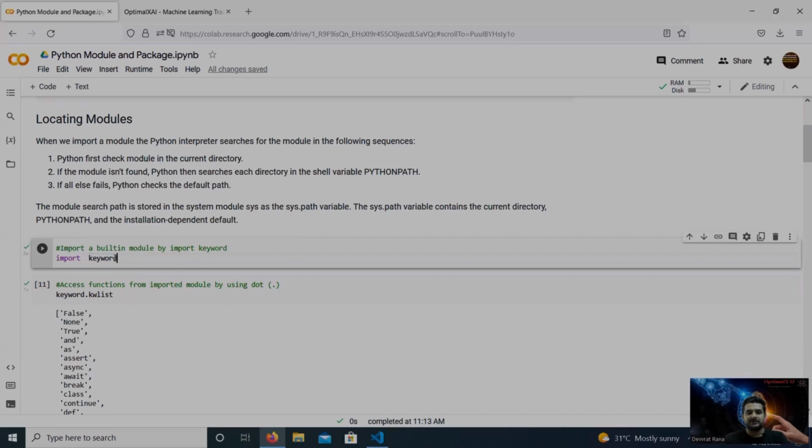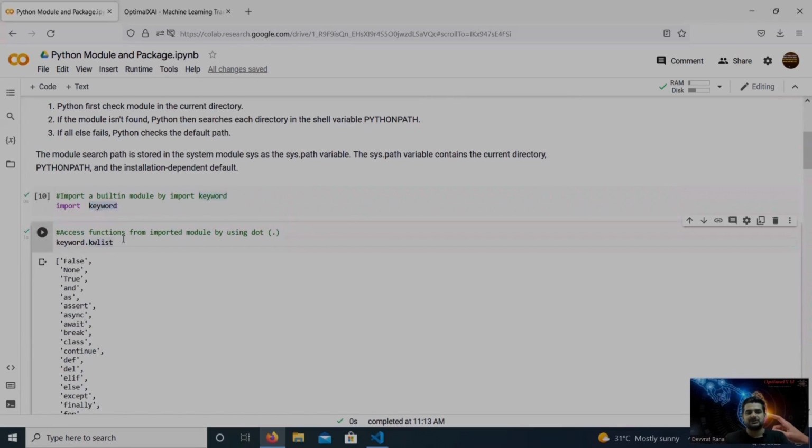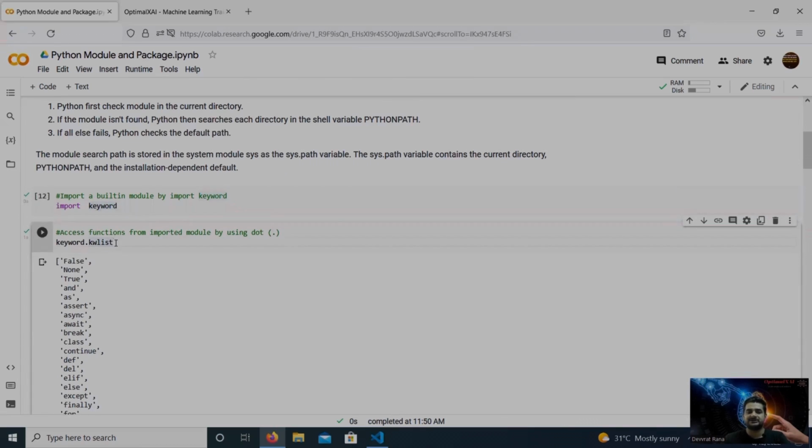Let me take a runtime example from the built-in modules. Here the module name is keyword. This is an inbuilt module in Python, and I'm importing it with the import keyword. You can see import, then the name of the module, keyword, and I can access any function from this module. Let me execute this. Now the keyword module is imported here, and I can access any function defined inside it.